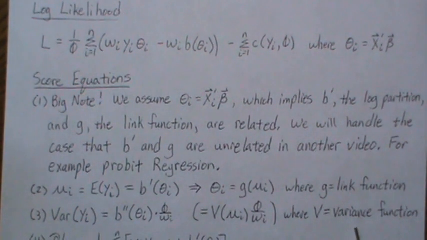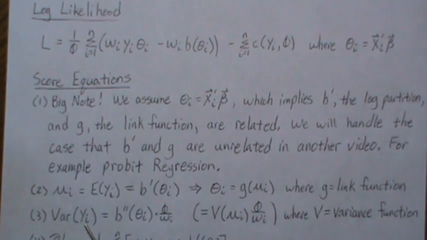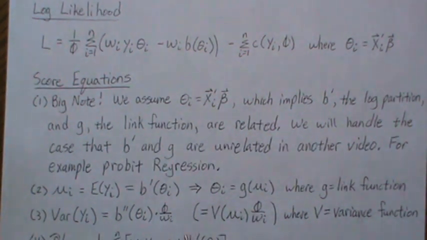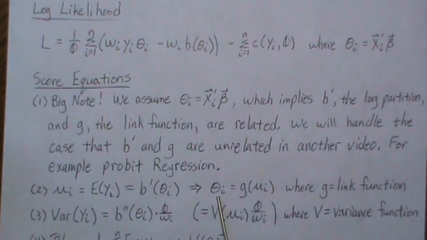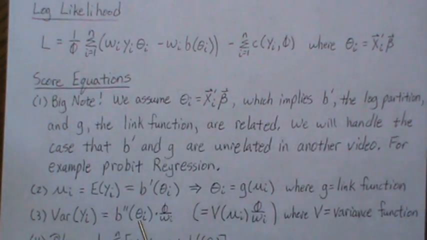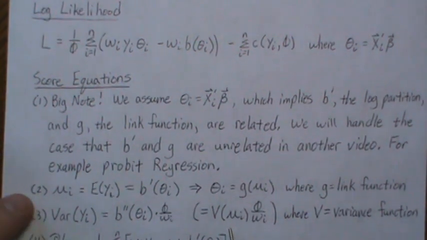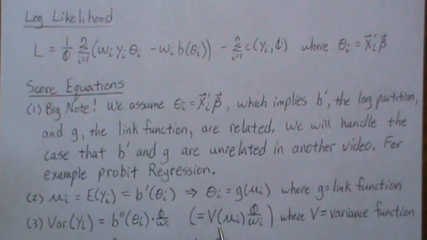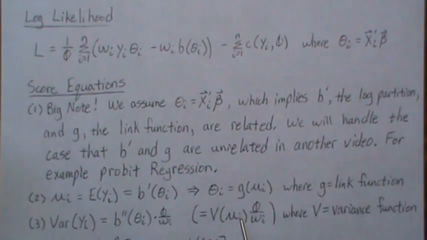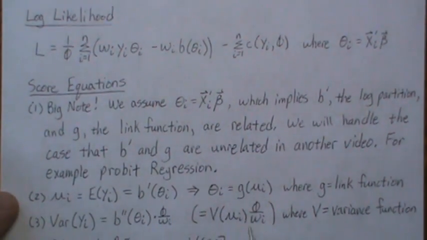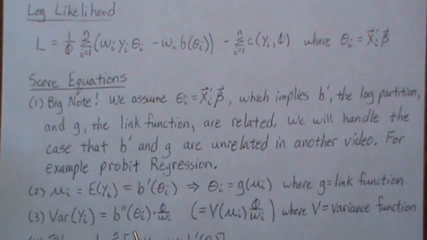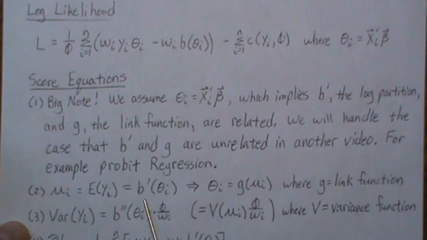They call b-double-prime the variance function v(mu_i), meaning it's a function of the mean. The variance of y is actually a constant times v, which is a function of mu_i. We know it's a function of mu_i because theta_i is a function of the mean — substituting in makes it a function of the mean. For this video we'll keep the variance expressed as this form, and in the more general case we'll develop more robust notation.